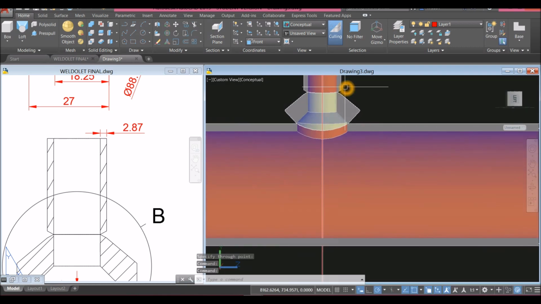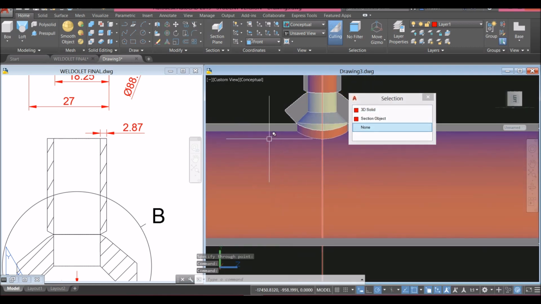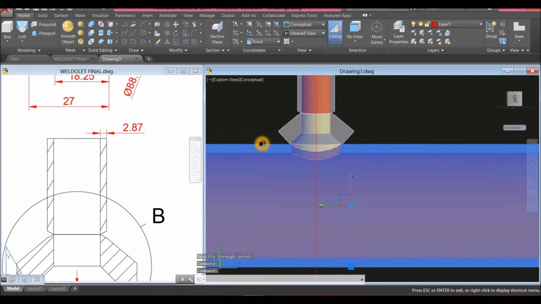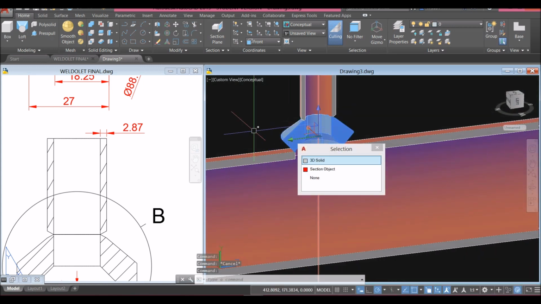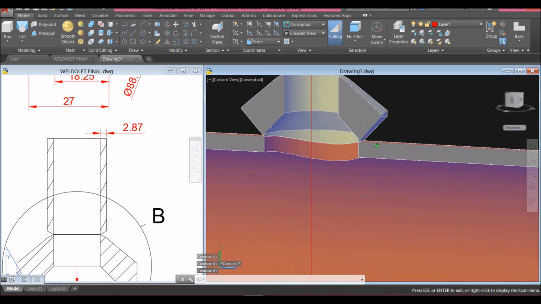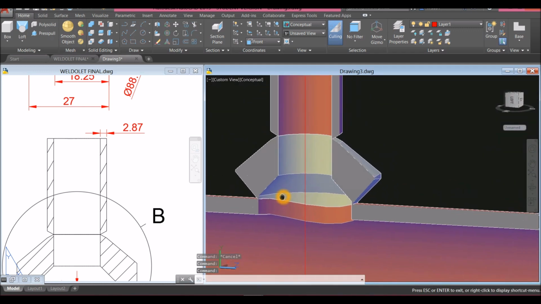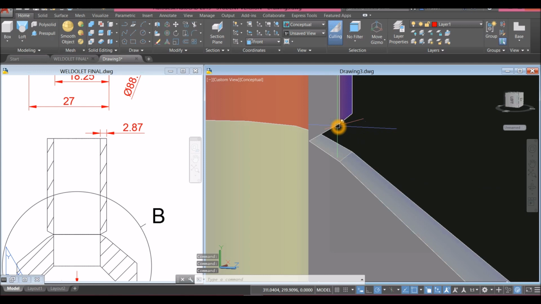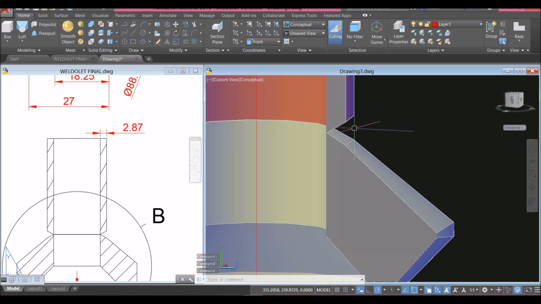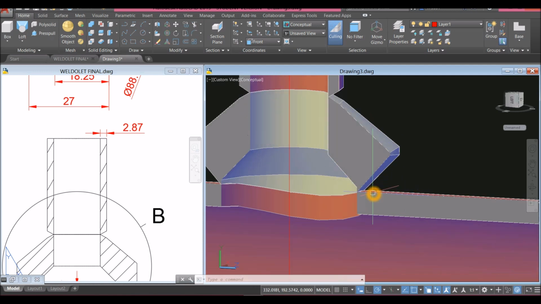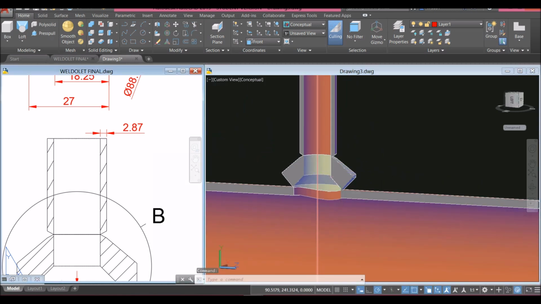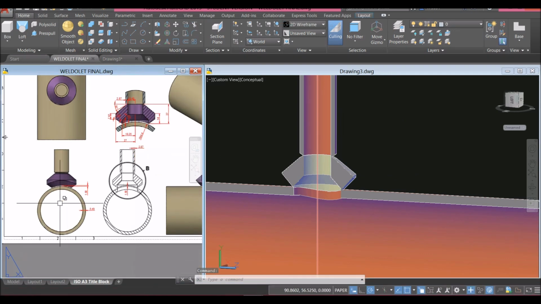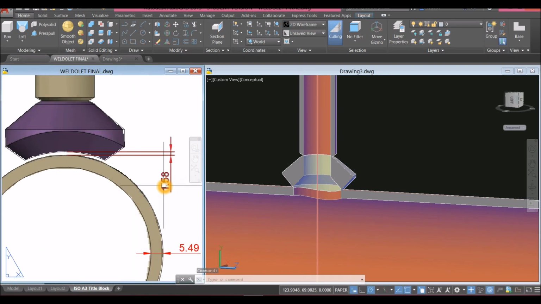So this is the branch, this is the main pipe or the run, this is the weldolet, and this edge here, which is beveled, is where we do the welding, and this one here is gonna be the welding. So I'm gonna create a gap for welding. So it's 1.58.